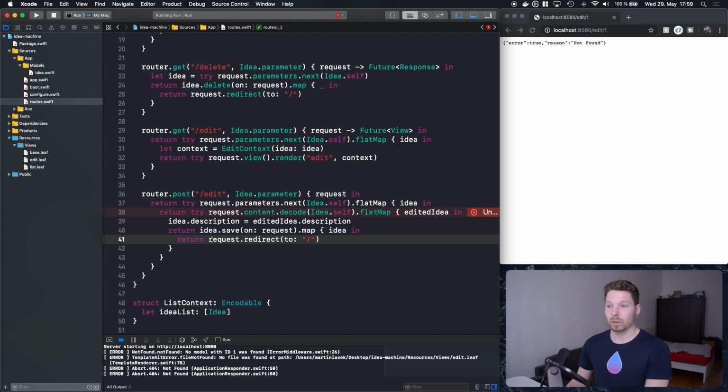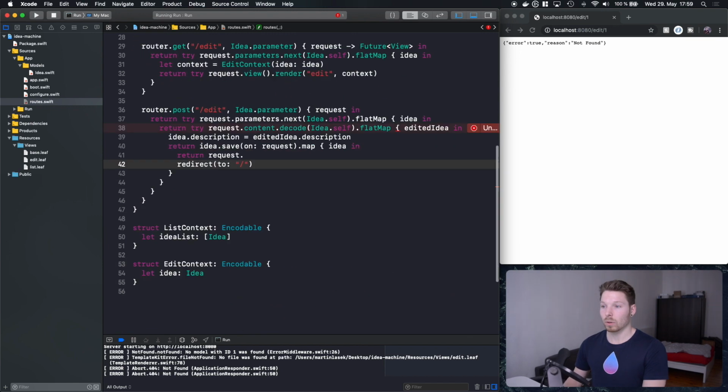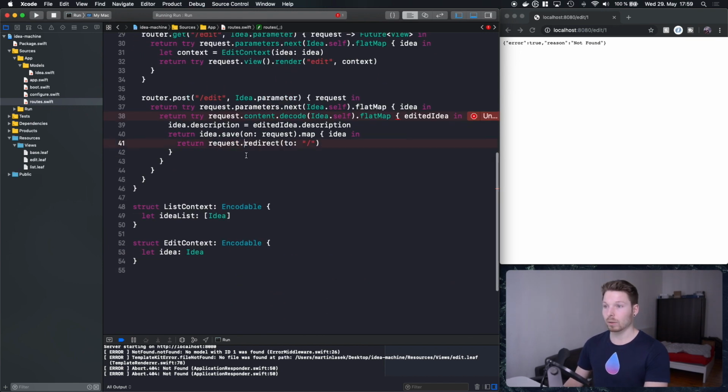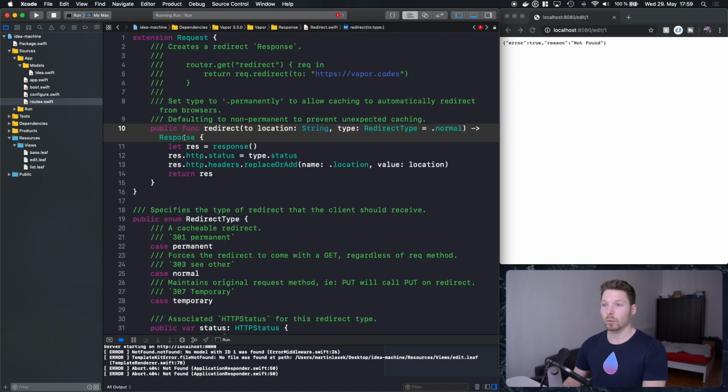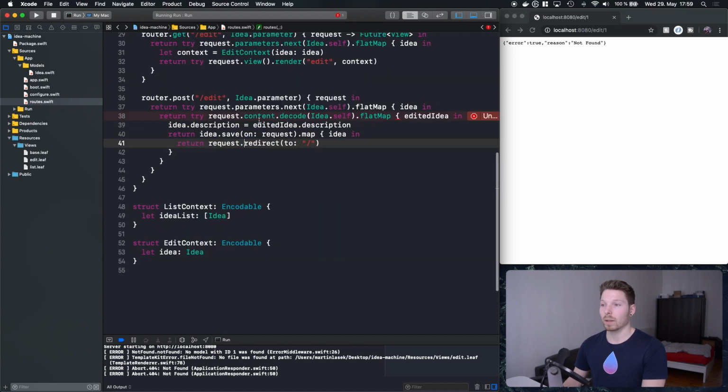So we are returning ultimately a future of response. Let's jump to definition right here on redirect. It is returning a response, right? A map wraps whatever is returned inside the closure into a future.